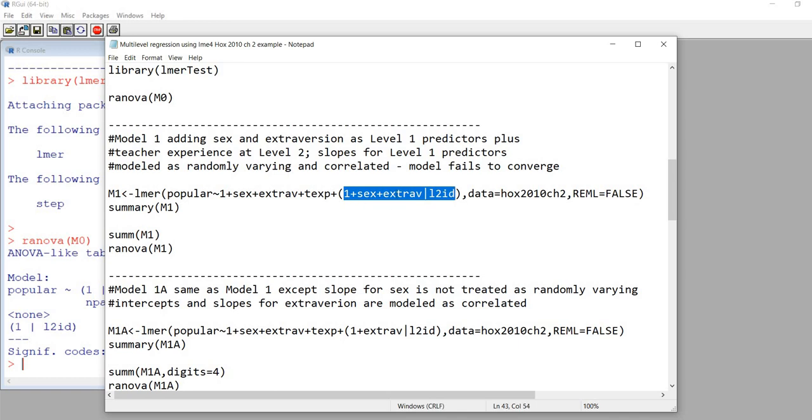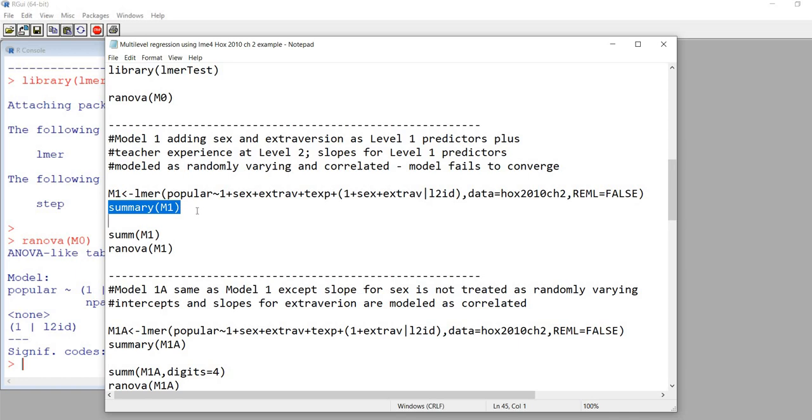So laying out this specification, it's going to allow the slopes to randomly vary in addition to the intercepts, and also allow the slopes and intercepts to correlate. You'll notice again we have our data argument set equal to hox2010 chapter 2, and then REML set equal to false, and we'll also use that summary function again.